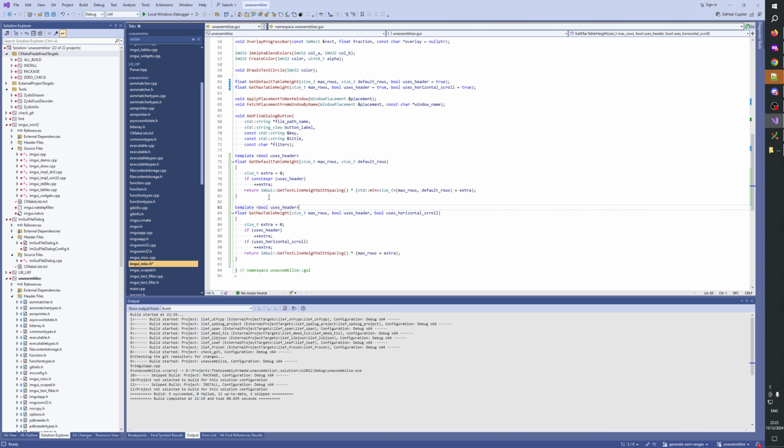Okay. So uses header, bool, uses horizontal scroll, uses header, how about we name this differently? Table has header, table uses header.